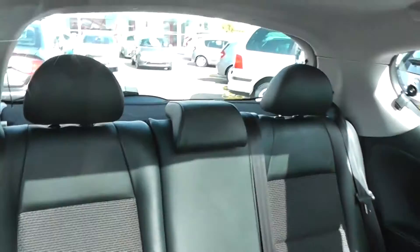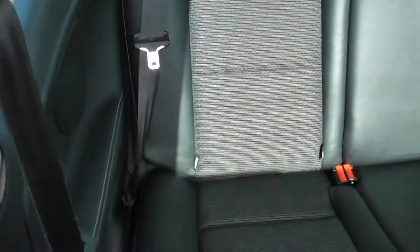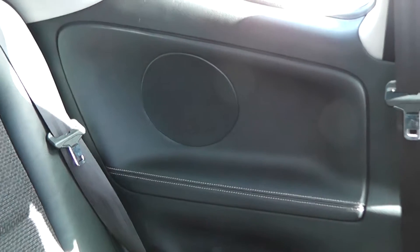In the back there are three rear seats, each with headrests, again part leather, part cloth. We've got isofix child seat mounts in the back as well, great for families with small children — you can safely strap the children's car seats in. There's large legroom, so it's a nice comfortable ride. There are also speakers and leather inserts in the rear door panels.